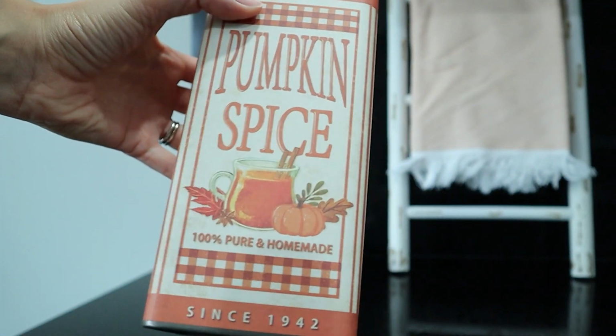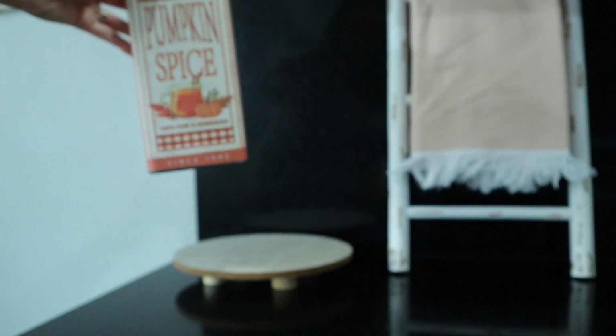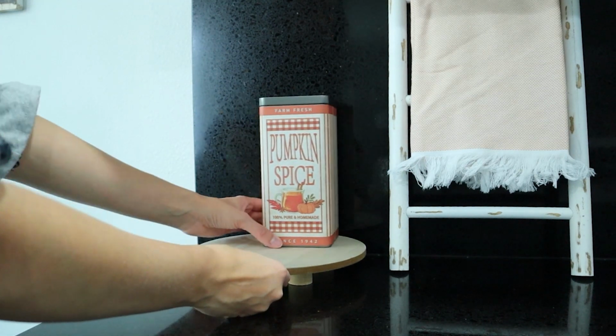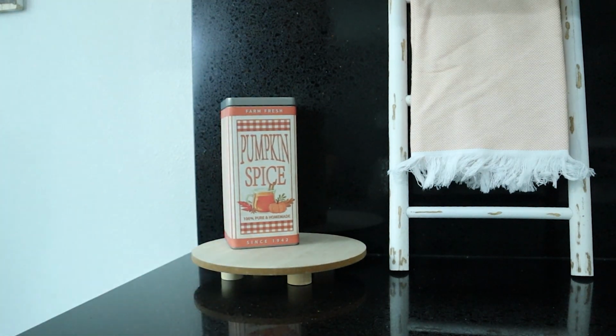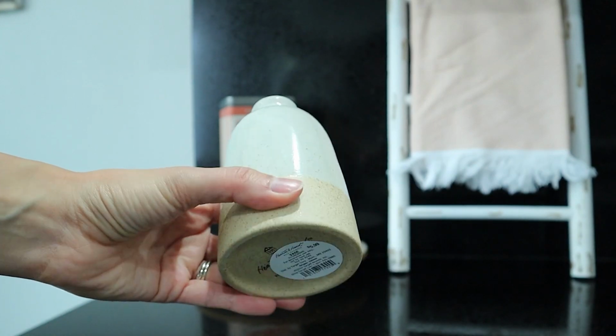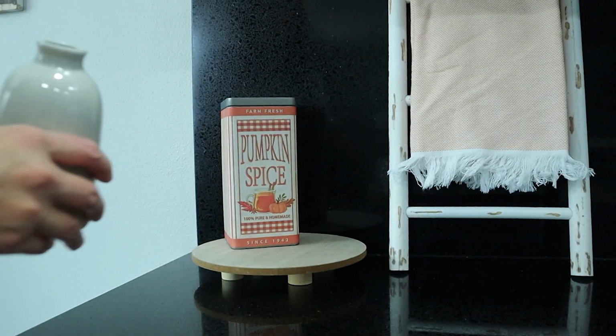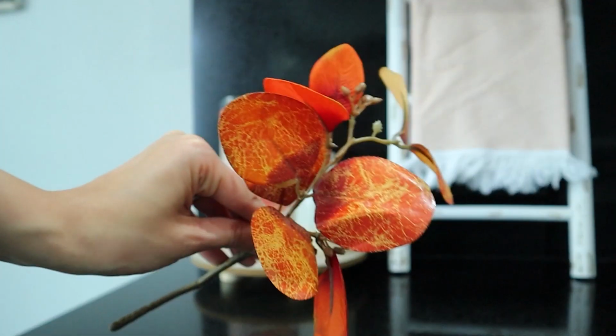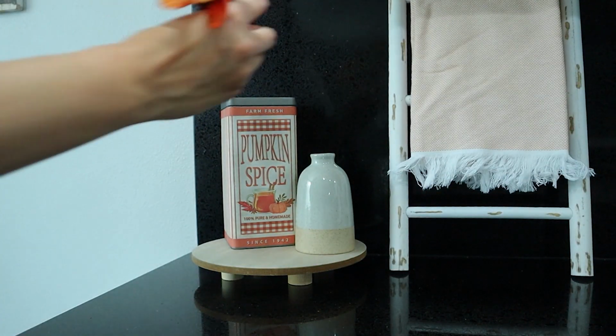Next to the ladder on this riser, I am placing this vintage style tin that I picked up from Michael's this year, along with a Hearth and Hand bud vase, I think from a spring collection a couple years back, with an orange foliage pick from Hobby Lobby. I'm finishing it up with a small white pumpkin.